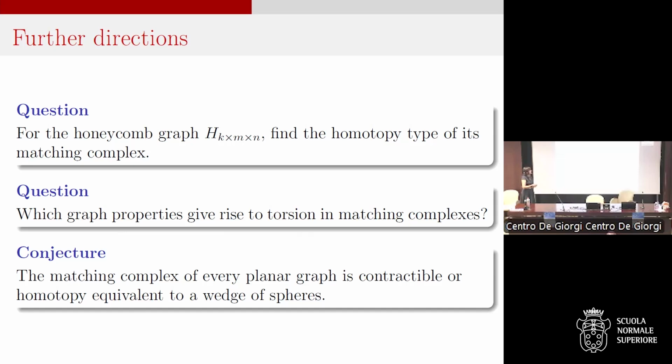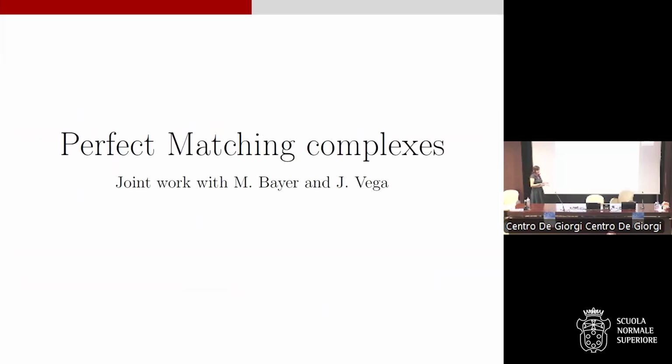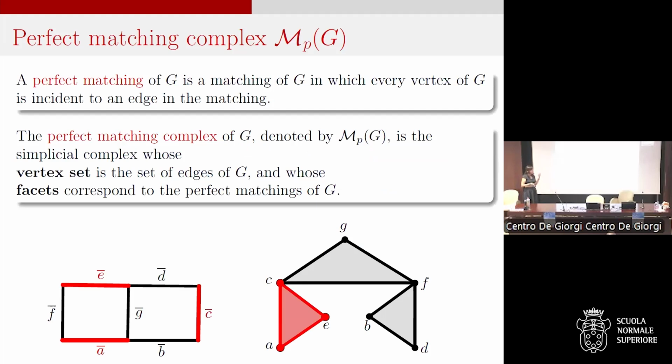Okay, the next thing I wanted to talk about are perfect matching complexes. As you can see, matching complexes can be really complicated. People worked on them a lot and they couldn't see much. So we try to look at a subcomplex that is really nice. What is a perfect matching complex? First, we need a perfect matching. It's a matching that covers all the vertices. So a matching is perfect if all the vertices are covered. For example, if we have an odd number of vertices, there is no perfect matching.